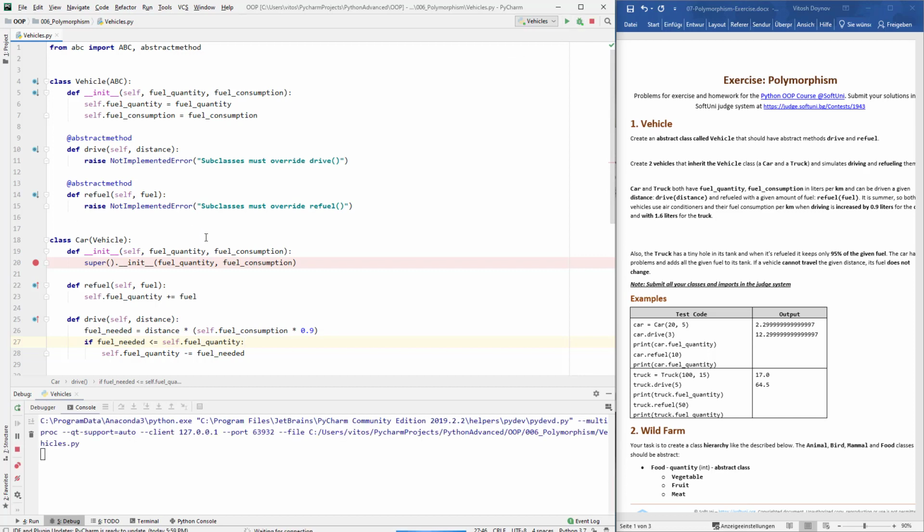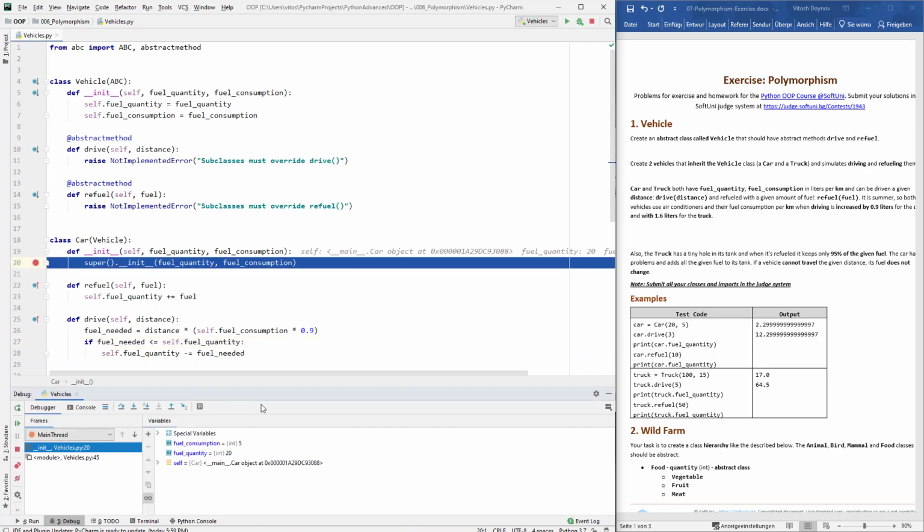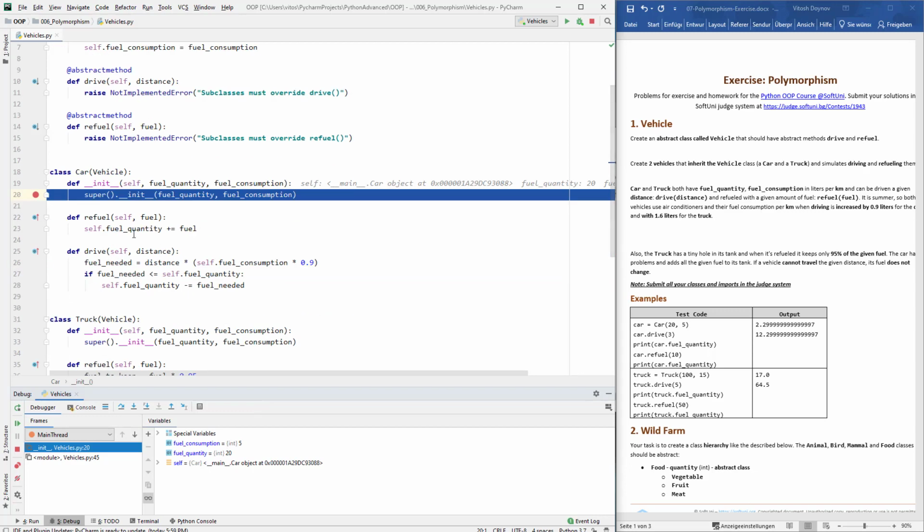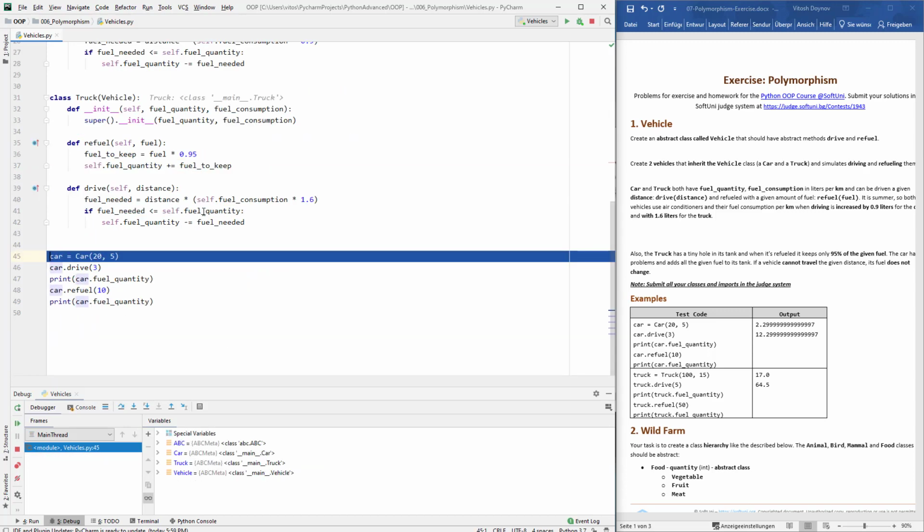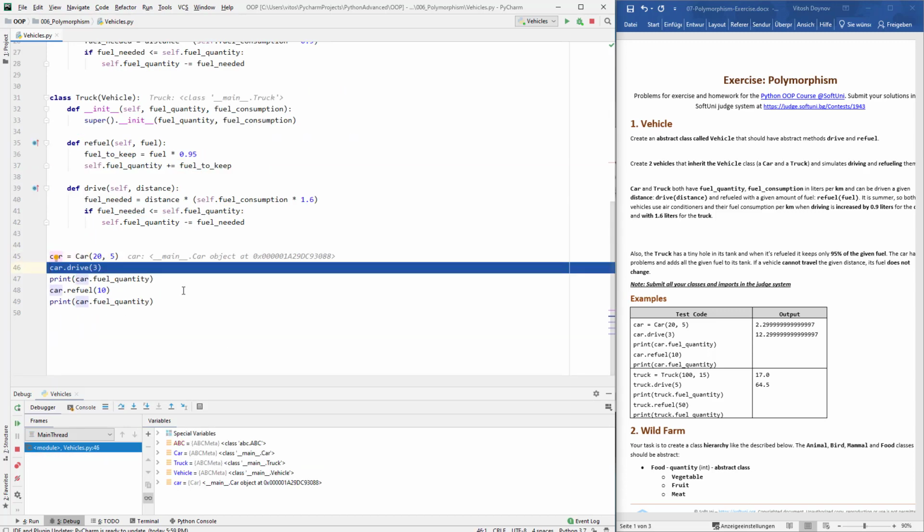Time 3. Okay, this time it's more interesting. We have fuel consumption 5, we have fuel quantity 20, and now I think it was F11. No, it's not. Then F8. Yes, okay. Car is here.